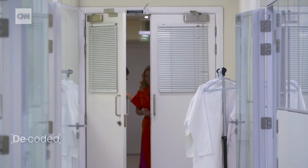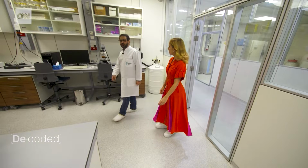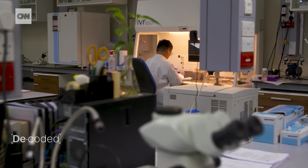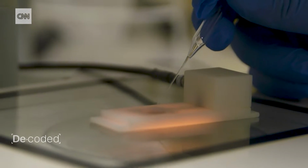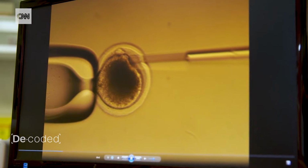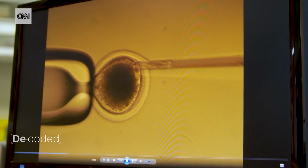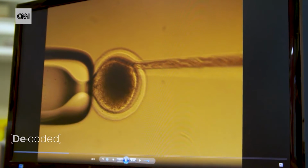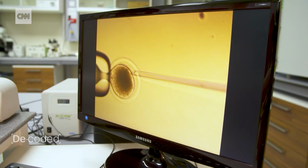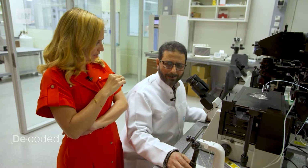Yes. Thank you. Now what happens in here? Inside Dr. Wani's high-tech lab, I'm shown the magic, or the science, behind the curtain. I know now where the DNA is. I went exactly the same place to remove this DNA. Oh my goodness, you can see the DNA being sucked up, sucked out. Done. And inject this DNA into this one. And that's that. You've just switched the DNA of that egg.